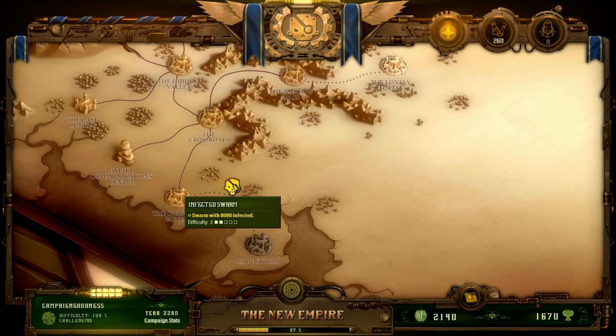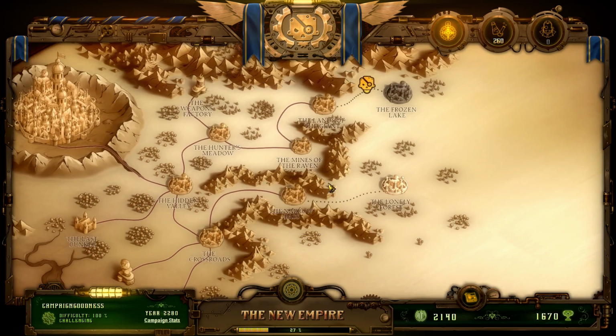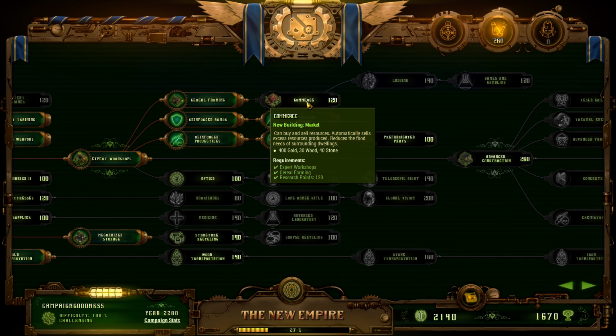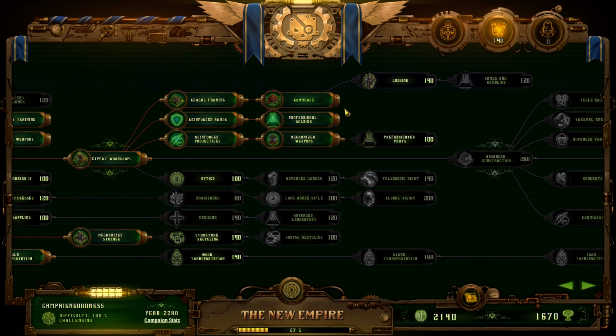So that pretty much leaves taking out the infected swarm down here and Cape Storm to get rid of the rest of the level 2 missions. We did earn some research points from that, which is certainly going to come in handy. I'm going to lean towards taking commerce so we can get our market. That'll not only improve our food costs for our buildings, but it also helps increase our gold production, because anything we overproduce just automatically sells, which is handy.